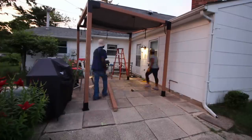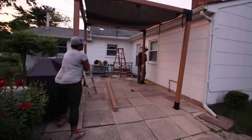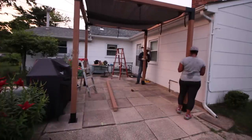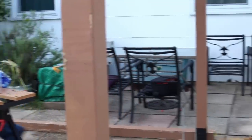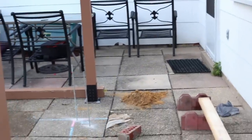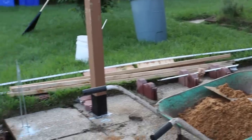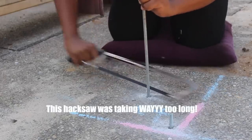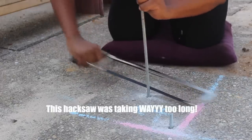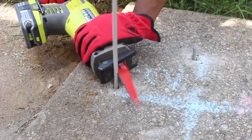I can't tell you how excited we were to finally be done with the structure because it really took a lot out of us. Once it was done, we put it in the location we needed and actually dug a hole to fill for our concrete footers. Because this is going behind my friend's house, it was very important that the pergola has a solid foundation that could withstand 50 mph winds. So below each post paver, we dug a hole and filled it with concrete and threaded rods that we cut down with a reciprocating saw after it dried.